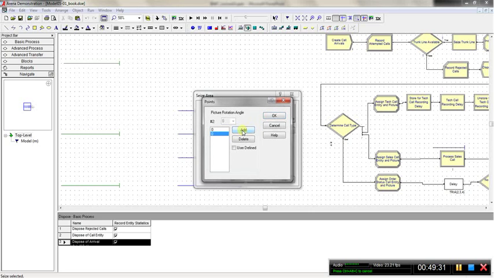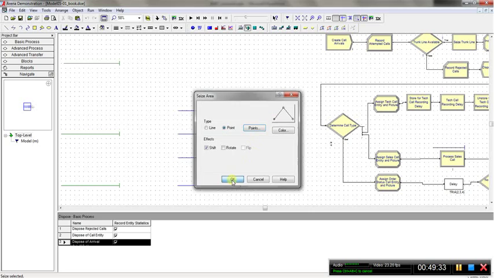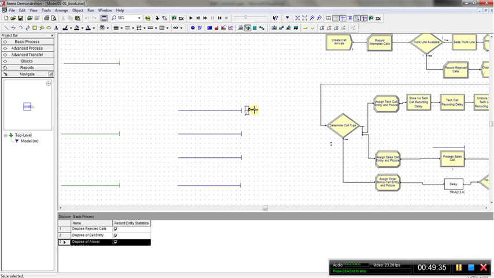So I'm gonna have 2 points for the seize area, and I can move the points around. So now I have 2 placeholders for capacity 2, and I'll do similar things for the rest of my resources using this resource button and then editing it. So let me go ahead and do that.